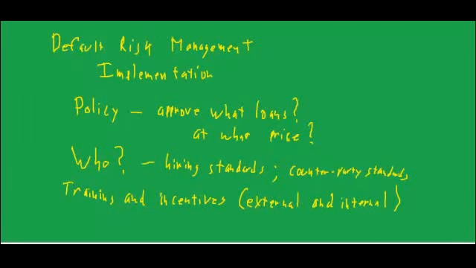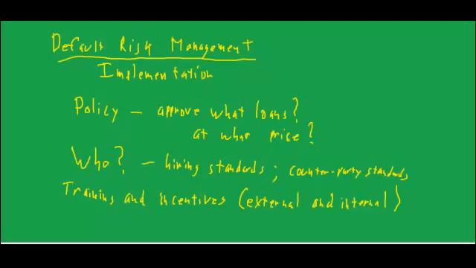All right, so next I want to talk about the implementation of your default risk management strategy. So we assume that you've got your strategic issues resolved, which I talked about last time, and now I'm going to talk about the functions that you would have in terms of implementation.